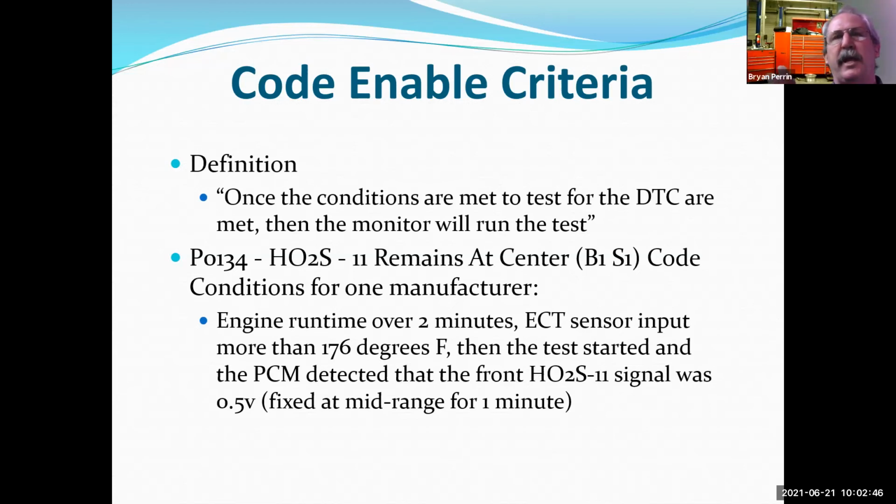Exactly. So for example, AllData has that in it most of the time, which is why I like AllData. Mitchell traditionally does not. Mitchell takes you straight to a chart to follow to try to figure out what's wrong, and doesn't tell you what set the code. AllData tells you what set the code and shows you the chart. So that's why I like that. And it hasn't always been like that.